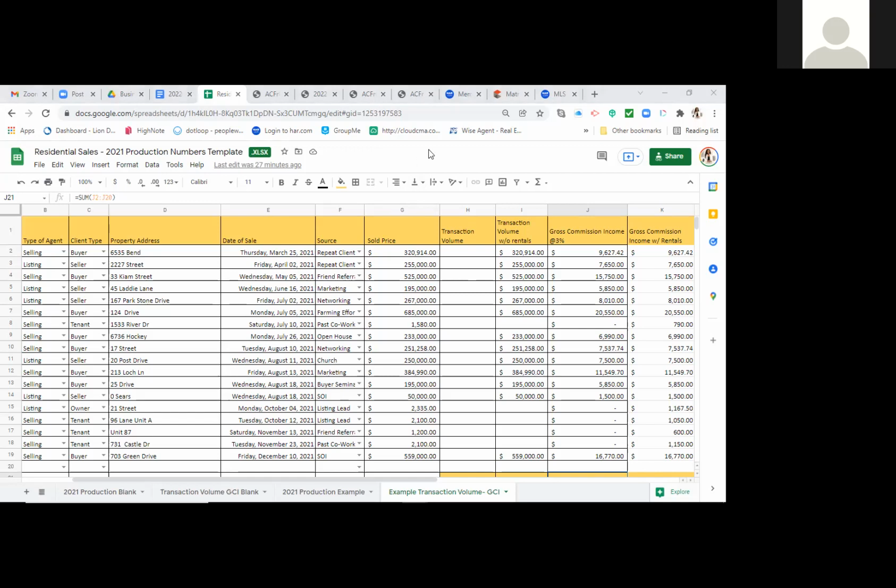So I understand what you're saying. This is personal to the person. It's not company-wide, right? Correct. So everybody's doing their 2021 numbers to make their 2022 goals and know where their income came from. I broke it down so you know where your source came from, if it was a repeat client or marketing, just so you know where your strengths are for the coming year and where your weaknesses are, so you can focus on those areas as well. Got it. Okay.